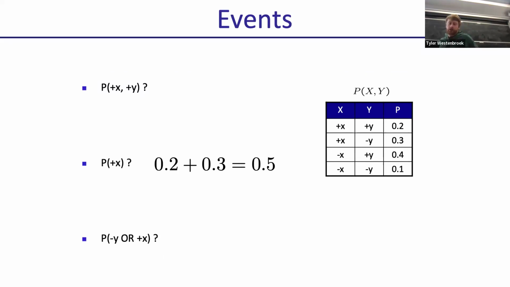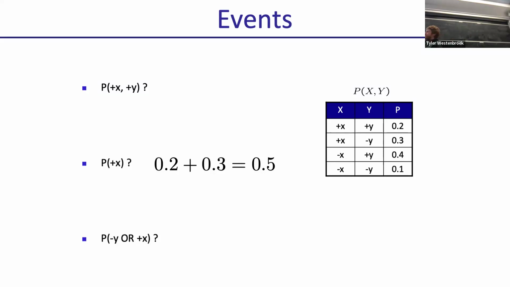We're not going to dwell on this too much, but let's run through some simple toy examples here. There are some more which I would encourage you to work through if you need a refresher on this. So, for example, let's say that I want to estimate the probability of positive x happening. Here we have 2 random variables, x and y, and they can take on positive values, positive x and positive y, and negative values, negative x and negative y.